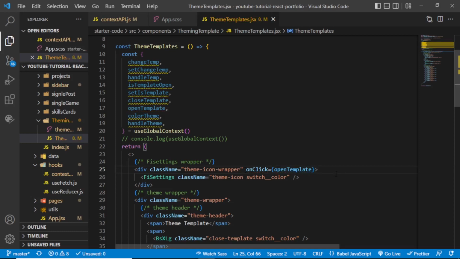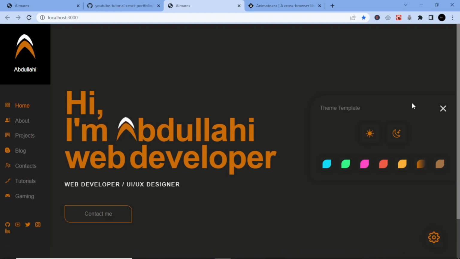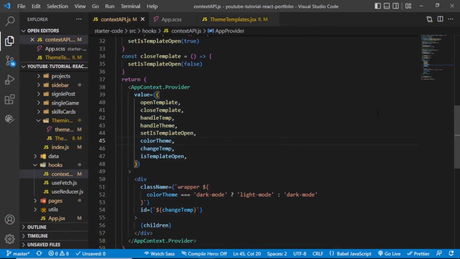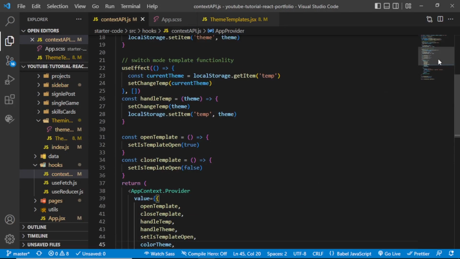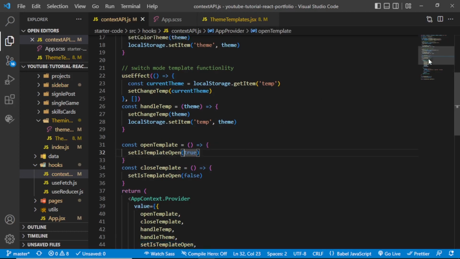Whenever we click on this item, we are invoking the function that we created, which is open template.